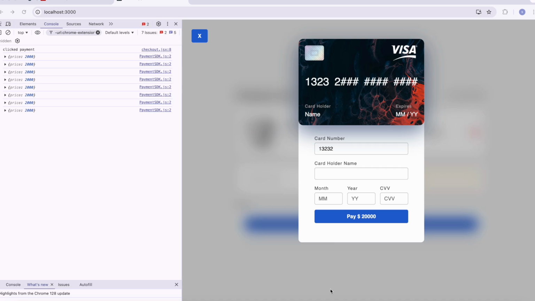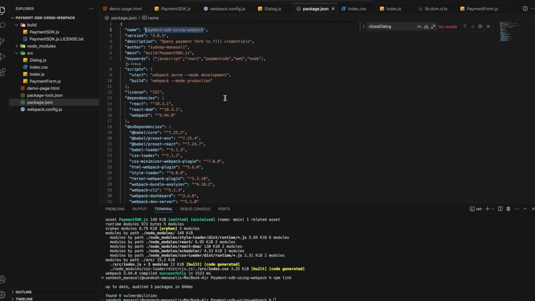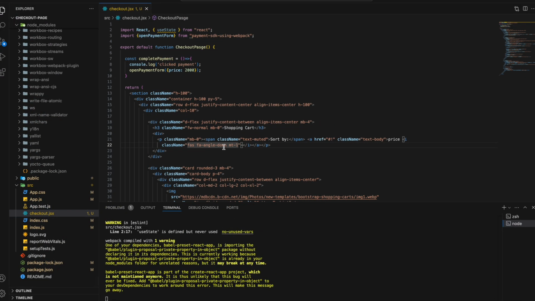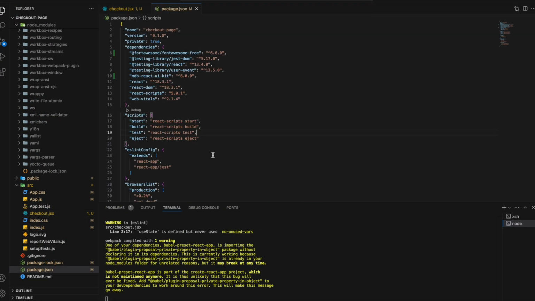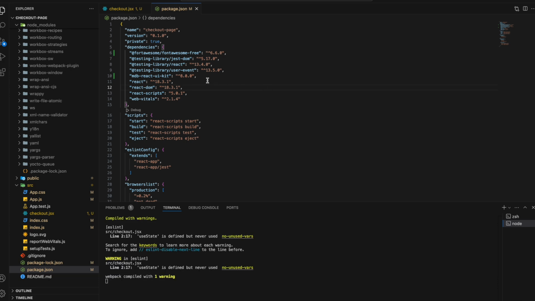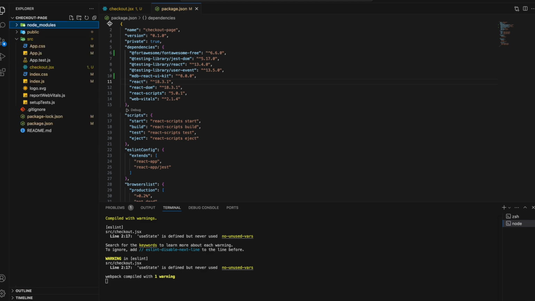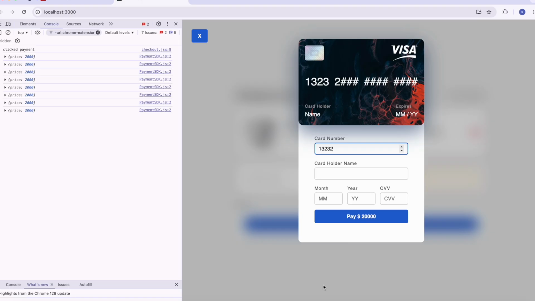And one more thing I forgot to inform. If you see that after linking in the React application, if you open package.json, you will not be able to see that module that you have installed here. But it will be there in the node modules, so that you can verify whether it is linked or not. Okay, we have tested the module in the React application.